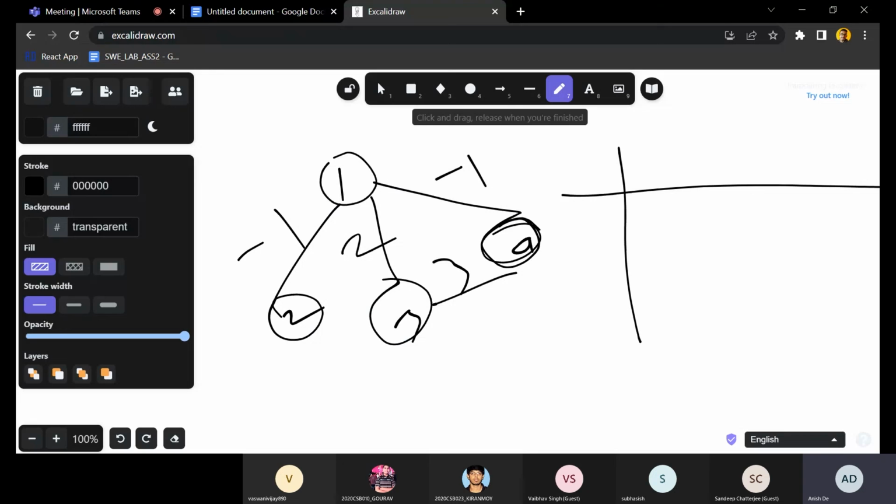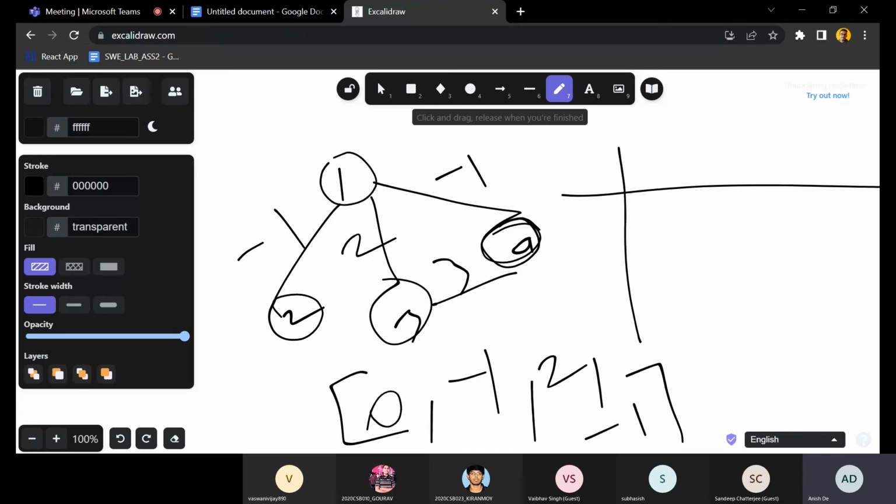Let's first calculate the shortest distances manually. So 1 has a distance of 0, 2 has -1, 3 has 2, and 4 has -1, right? The length of the path for 4 is 1. So in the first iteration, the distance of 4 will be updated, and also 2, 3, and 1 will be updated. 1 is 0 from the beginning. So let's say in the first step 0 is set and everything else has infinity.